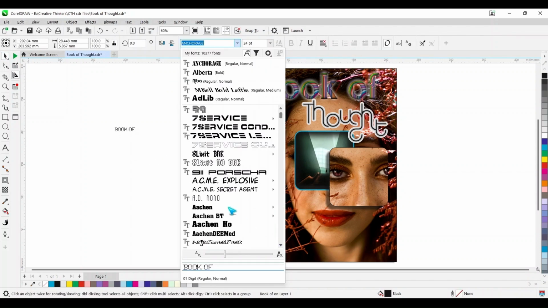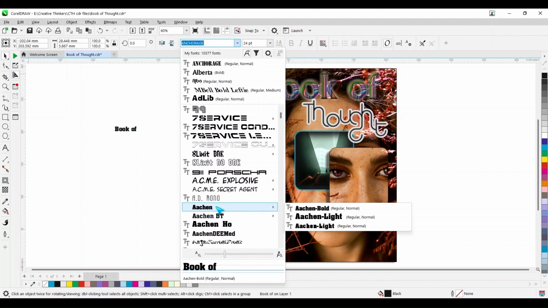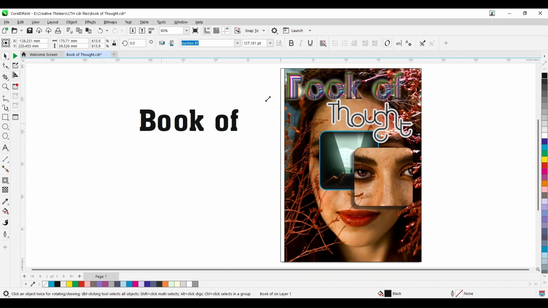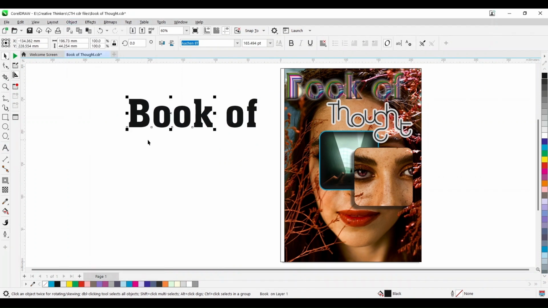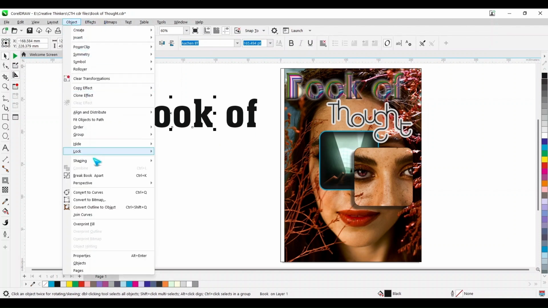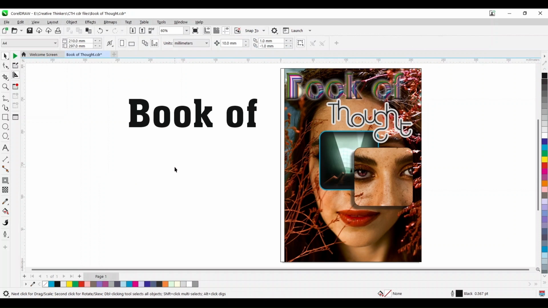Now book off. Now we'll try a more solid font. This is too subtle. Let's try a more solid font. And the same way you break the text apart into single letters.